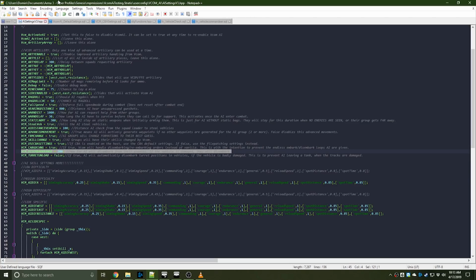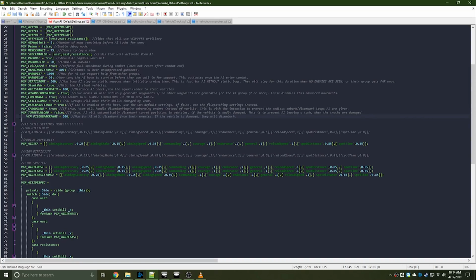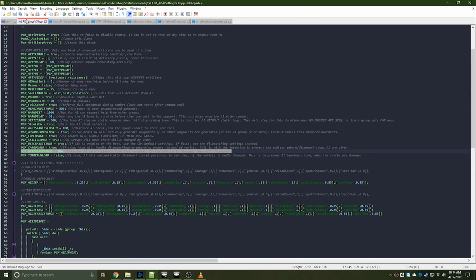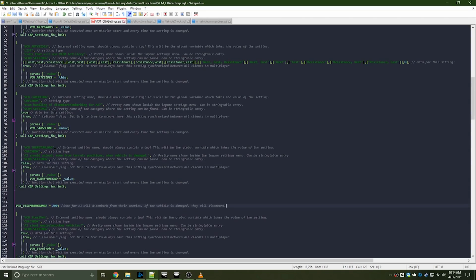Okay, so now we have a new setting in here that we need to go through and make sure that we add. I'm going to put this down here. And then add the CBA settings, which is by far frustrating. Let's see. These are checkboxes.